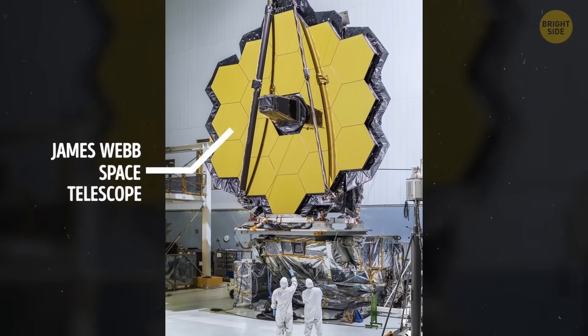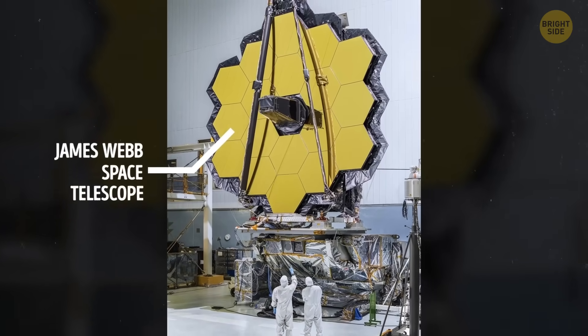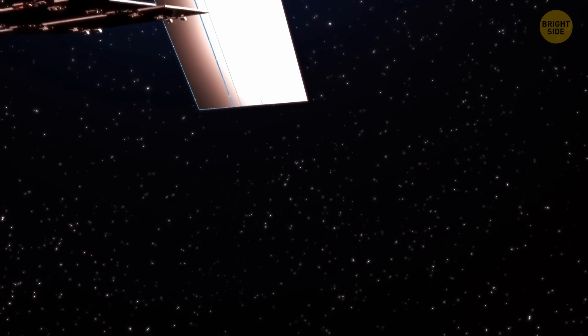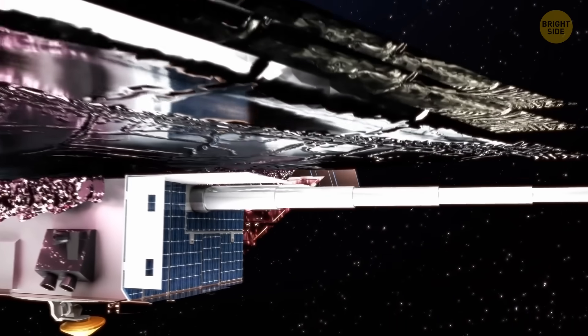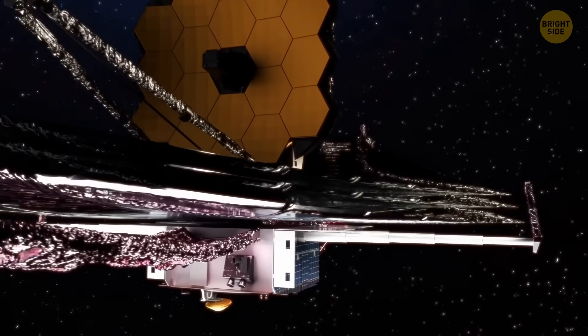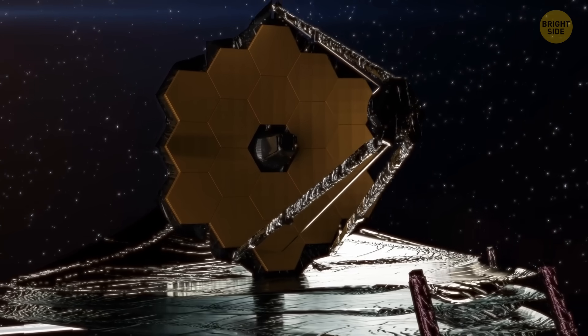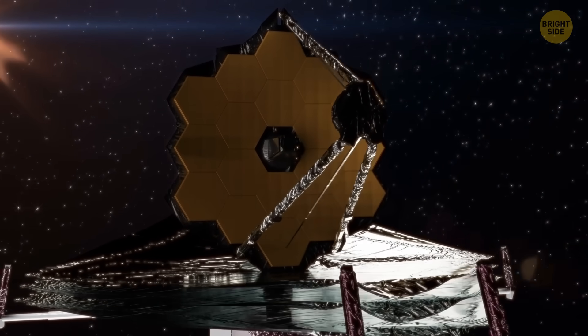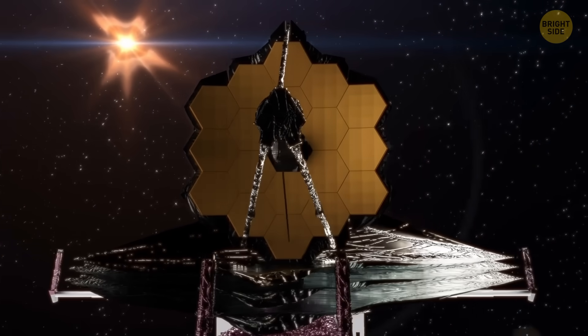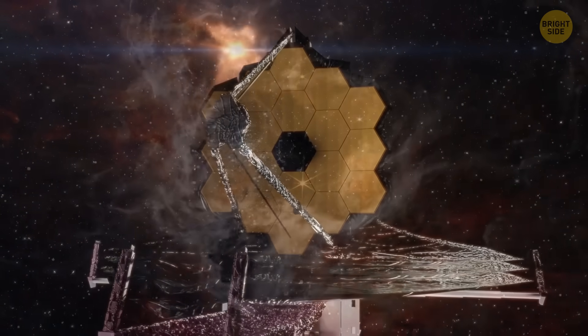Even though originally, the cost of the telescope was estimated to be just 1 to 3.5 billion, the whole development process cost around 10 billion dollars. For comparison, it cost NASA 4.7 billion dollars to build and launch the Hubble Telescope. It was another 1.1 billion to fix it in orbit.